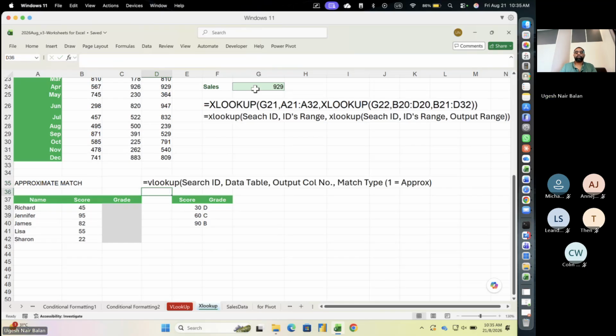Okay, now let's start with VLOOKUP. VLOOKUP. Lookup for this value, comma. So where is the data table? This is the data table.